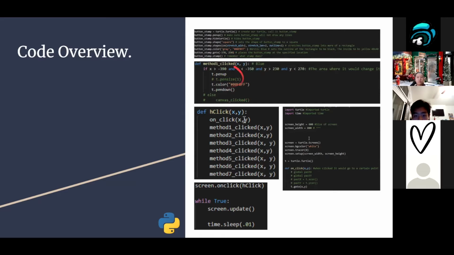And this makes the button actually work. Here you have to find the x-axis and the y-axis of where this is, and then it will basically go on top of it. So when it clicks, it will change to this color. And the rest here is just setting up the turtle, setting up the screen and everything, and this makes it so it works.